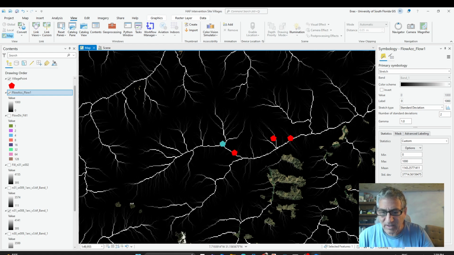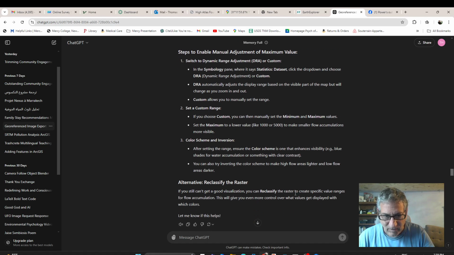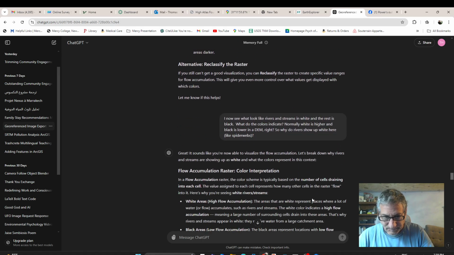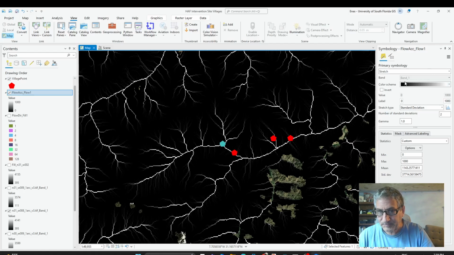And then for the color scheme, Chat is suggesting that we invert the color scheme to make high flow areas lighter and low flow areas darker. And so white is high flow, dark is low flow. We can always change that.